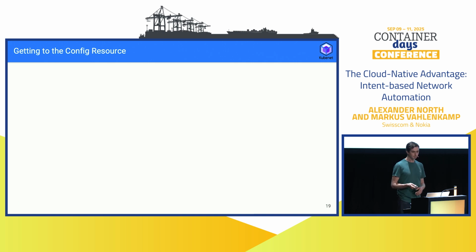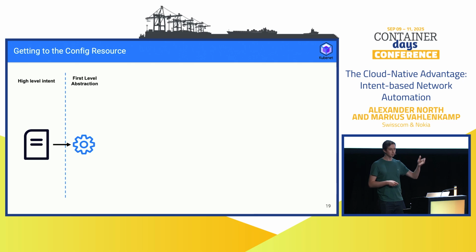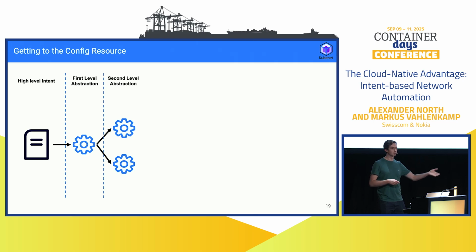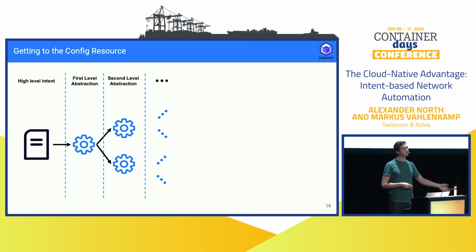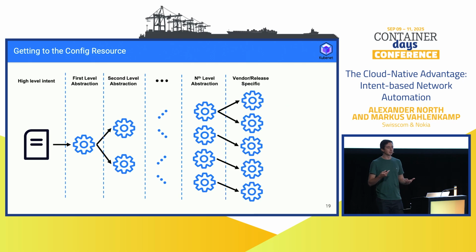automation approach. So we're starting with a high-level intent, and we're stepping through multiple stages of abstraction, each one building on the previous level. We can do this multiple times, as many times as you want, getting to an nth level abstraction, which can be as abstract as you need. However, at some point, we need to turn it into something that the device understands. And so we need something here that will take this highest level abstraction and build it into something that can be understood by the device.